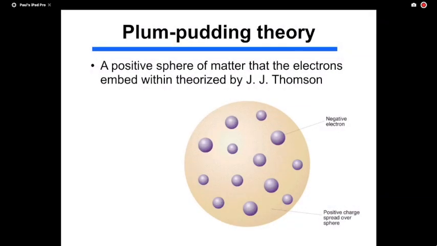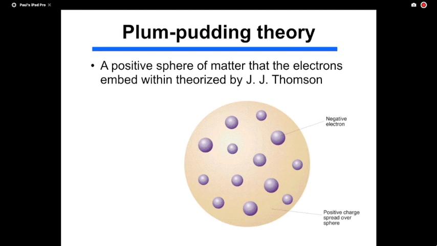All right, we're at the theory stage. Scientists love theories. We know small things, positives and negatives, are in there. At this point in time, it was totally up in the air, and there were basically two people that were given credit for coming up with two different ideas about how they were organized. One is J.J. Thomson. I know his name looks like it's spelled wrong, but that's how he spelled it. And he came up with the idea of how it was all put together.